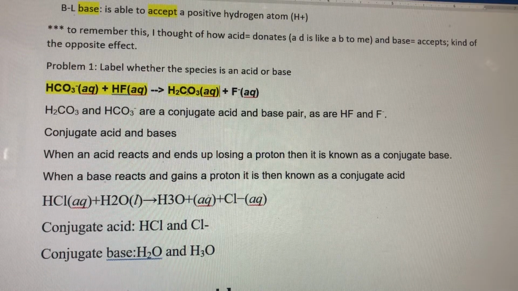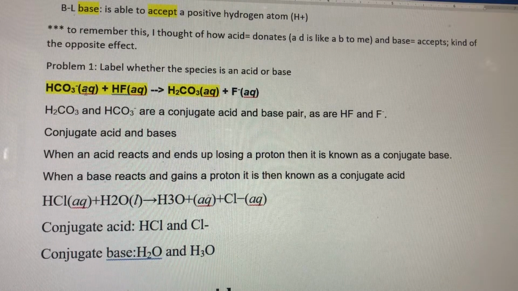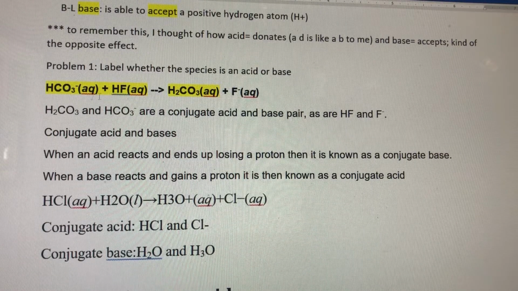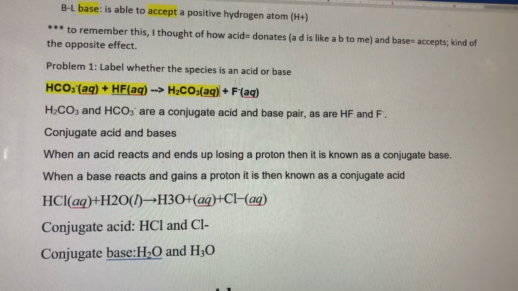So it's the same thing. Right here, this is known as the conjugate acid once more because it's going to be donating it to the bicarbonate right here. I know it's a little tricky to understand with the conjugate acid and base, but I feel like knowing what an acid and base is helps a lot. And it is also confusing because you might think it's opposite because there's more hydrogen ions in this one. But this is actually donating it right now to that. So that's going to make it a base. Bicarbonate is the base, and the carbonate is going to be the acid.